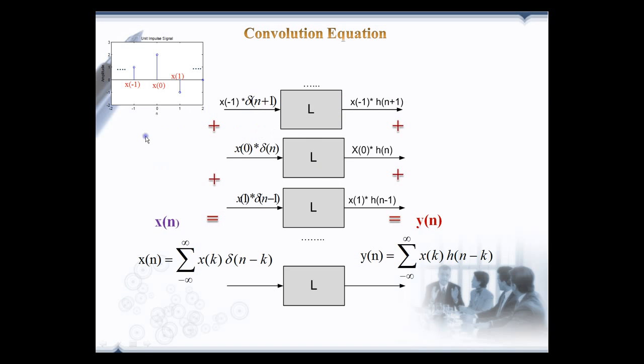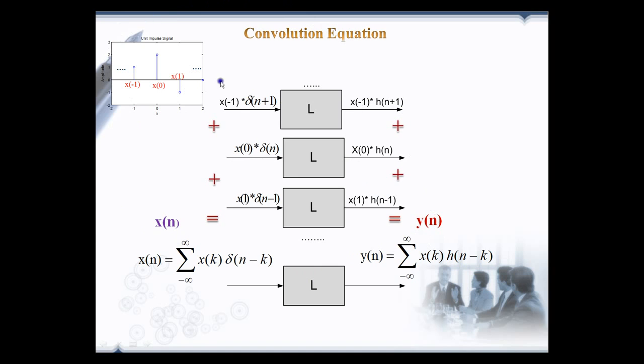Okay, let's get started. In convolution, we are decomposing the signal and taking only one sample at a time. Then each sample is expressed in terms of a shifted and scaled version of a unit impulse. The output for each sample is calculated by applying the linear system properties. Finally, the output is calculated by applying the superposition principle.